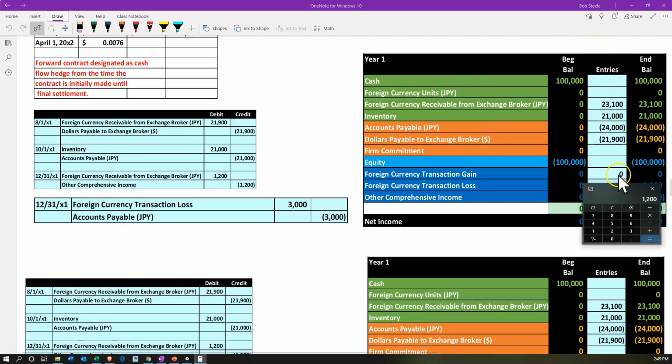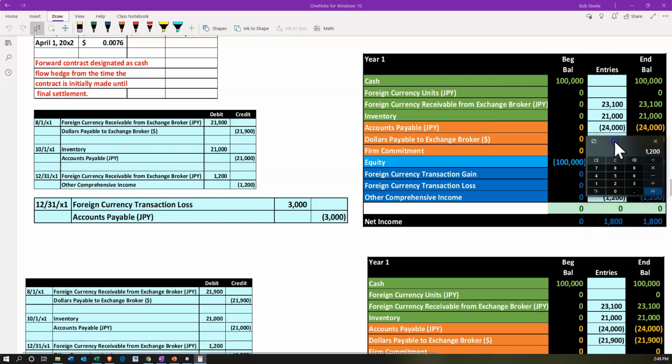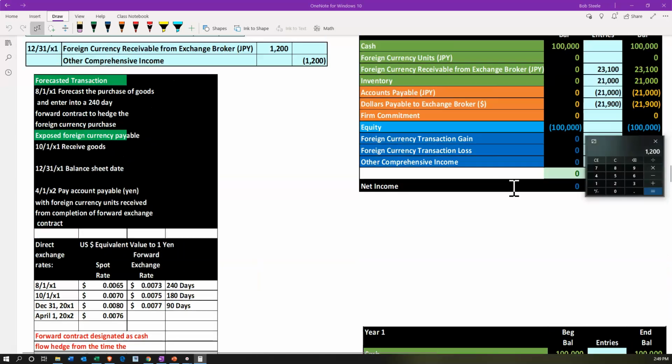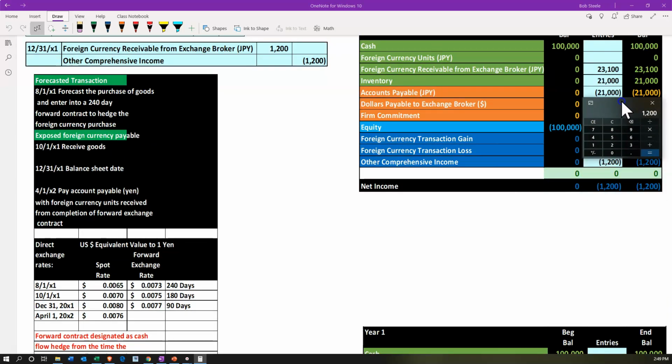Now we will be revaluing the accounts payable. Let's look at that in the prior slide to see what it was before we do the revaluation for 12/31. So I'm going to go back up here. It was on the books at the 21,000 before. Now we're going to bring it to the current point. We're going to use the spot rate, the current exchange rate, rather than the forward exchange rate. That's going to be 3 million then times the current spot rate, which is times 0.008.